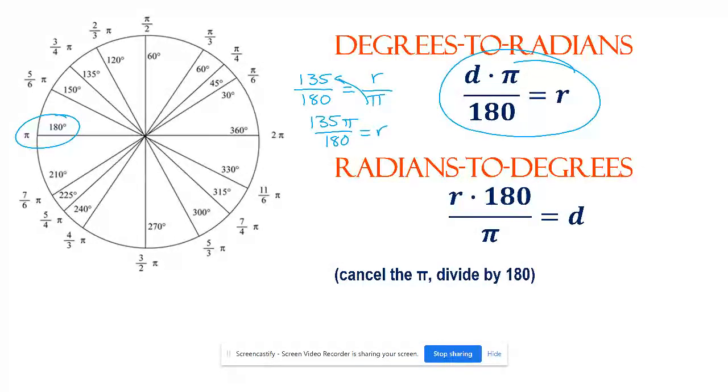It's just that instead of cross-multiplying one way, by multiplying the pi by the number of degrees, you cross multiply the other way and multiply 180 by the number of radians. So it's the number of radians times 180 divided by pi, like it says here, and there's a typo that I still have not corrected on this slide. The way it always works is you cancel out the pi, and then you're left with a fraction, which you will then multiply by 180. So cancel the pi, multiply by 180.